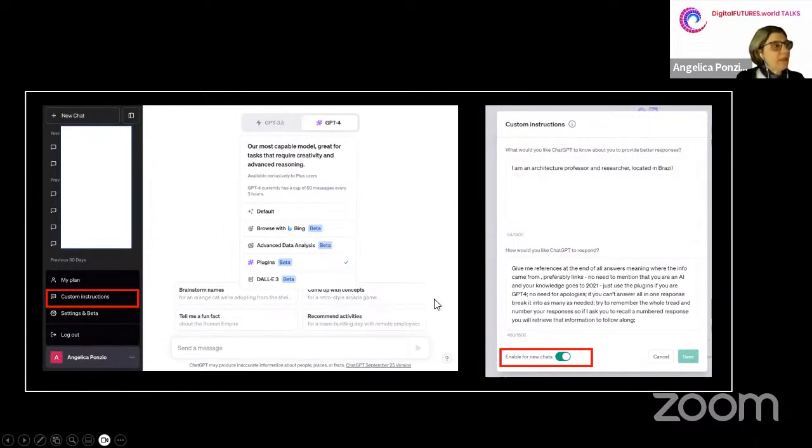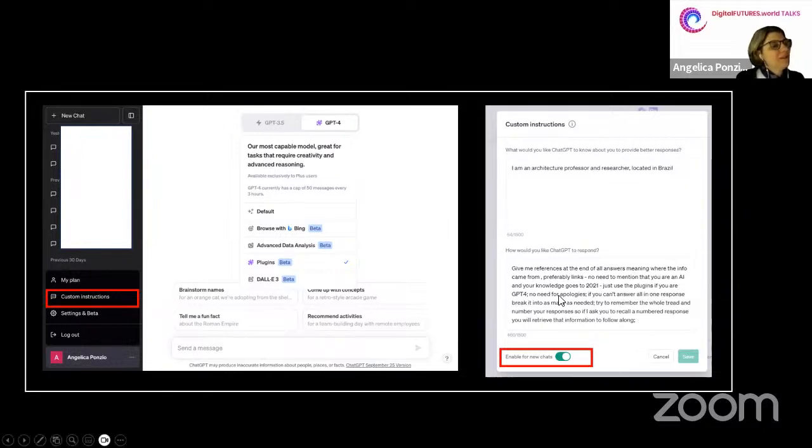And one thing which is really nice, I think, is custom instructions. If you click here, you're going to open up this window, and here you can put whatever you want or don't want ChatGPT to do. I'm asking it to give me references at the end of the conversations, and I don't want it to tell me that it's a model that was only trained until 2021.